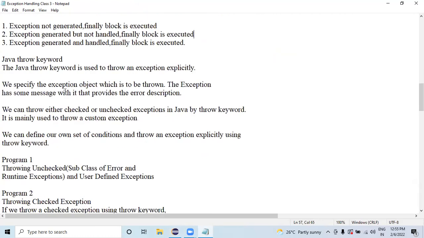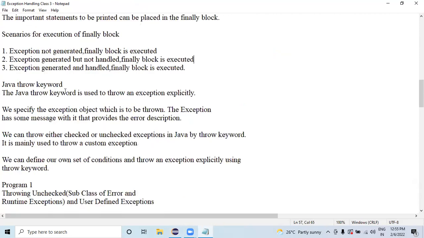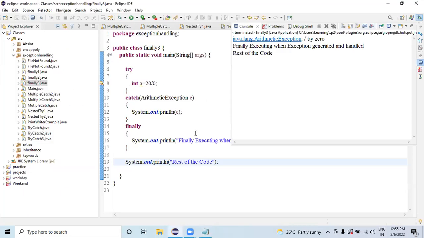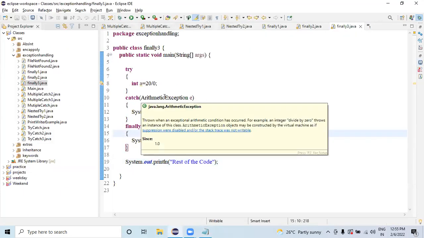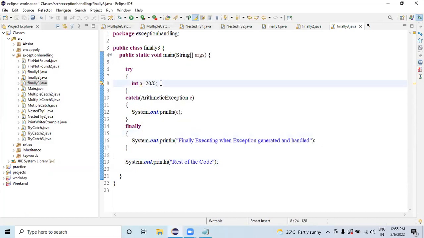So why is the throw keyword used? As you can see in this example, an exception gets generated. Which exception? Arithmetic exception.